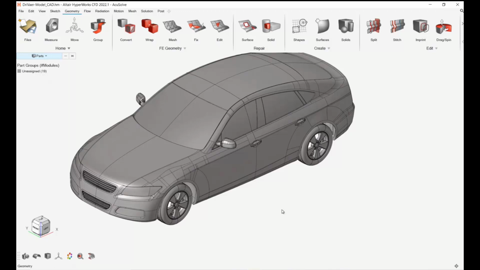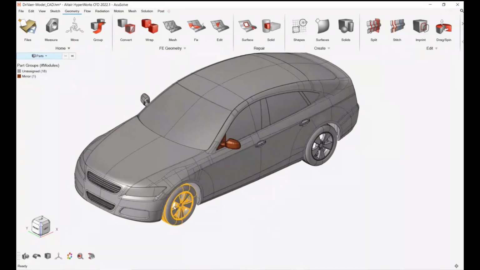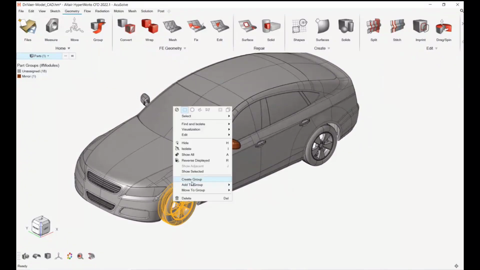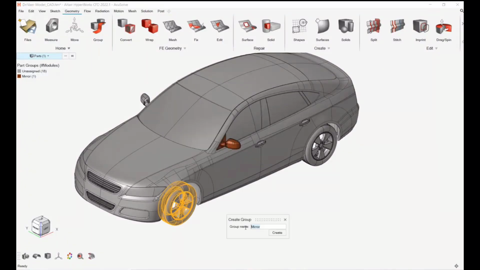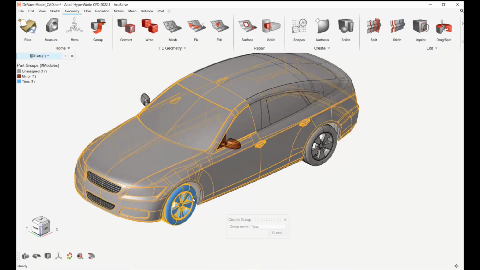So to start with that, you can just select a part. And you can right click options, and you can say create a group. So let me call this a mirror group and create that. So it will add that group and it will update the color. You have this show hide capability, that if you want to hide anything, or if you isolate just unassigned to work on those, then you have that capability as well. You can keep creating the groups. So now I can click as tires and create. Once you started creating the groups, I can create this group for body.